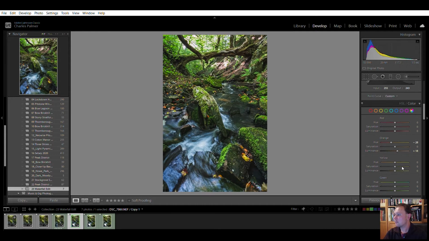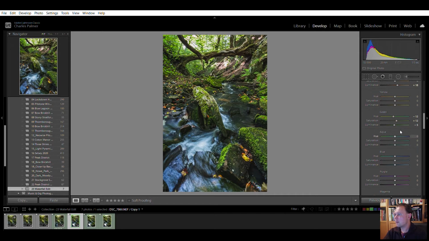So as you can see, that pulls some of those nice rich tones out a little bit. The next thing we're going to go down to is the greens. So I'm going to pull my greens slightly the other way. There we go. I think that'll be enough. And add a little bit of saturation back in. So about plus 10. There we go. And luminance, I'm going to drop the greens down slightly just because I want to get a nice earthy feel to this image. So not that much. There we go, about -5.